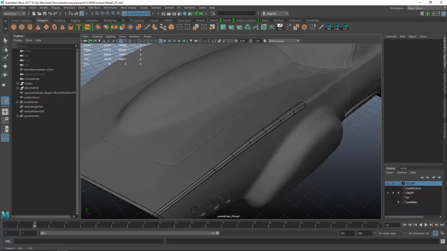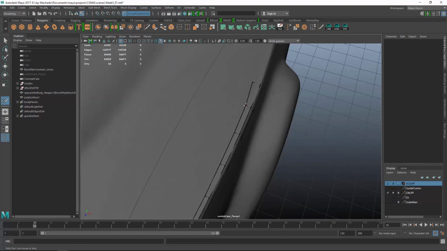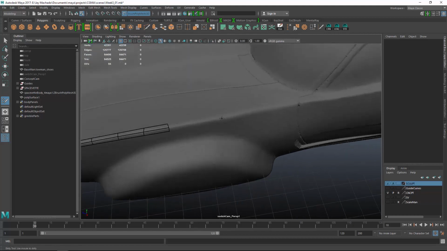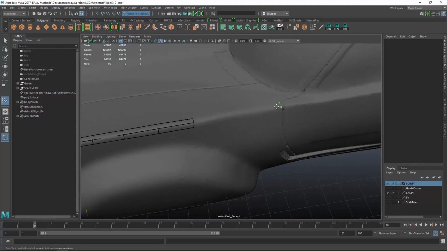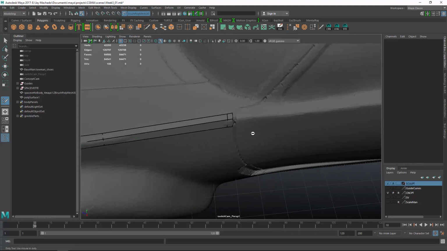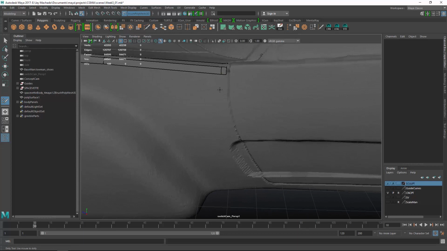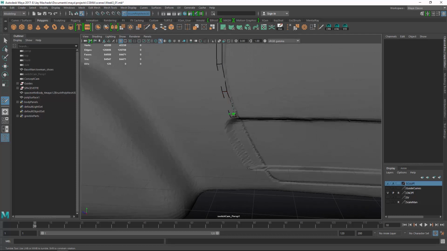Let me just refine this edge a little bit. And then let's create this face, drag it out further. And then we'll add an edge loop there. So you can see I like to cover a lot of ground with this tool and then add topology afterward. With this shape here along the door, I'm just going to create a loop that hugs around the part line.